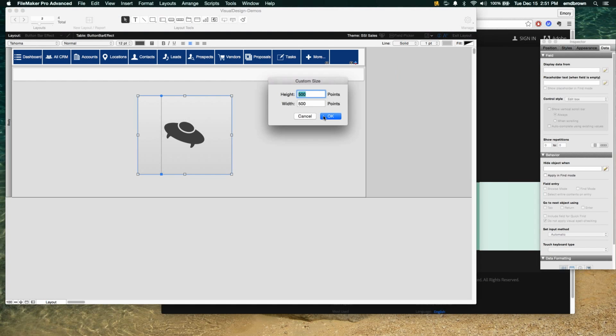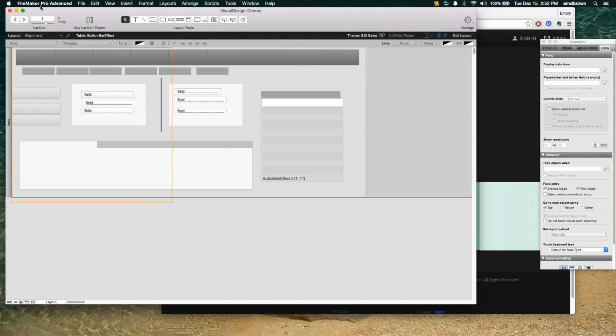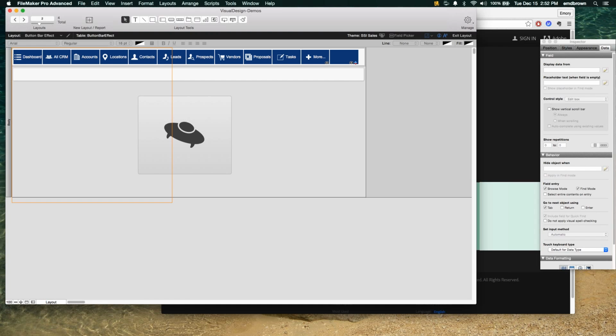Is there a reference for screen sizes? Yeah, there's a reference for screen sizes. It's built into FileMaker again, right here. You have these presets, and you can set your own. So, for example, you could do 500 by 500. And if you click this, it then displays it, however many you have selected. So it just displays it in this orange box. So you can use that to your advantage and make sure that your layouts are always inside of that. And that will stay turned on as you flip between layouts. So hopefully that helps. Yes, FM Jumpstart is available for download.